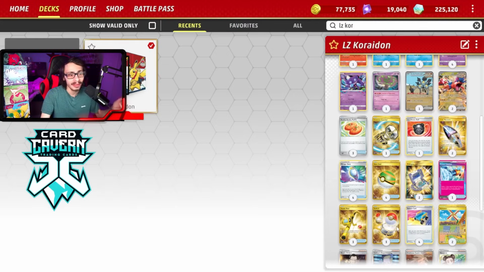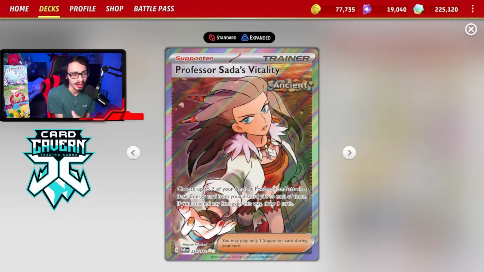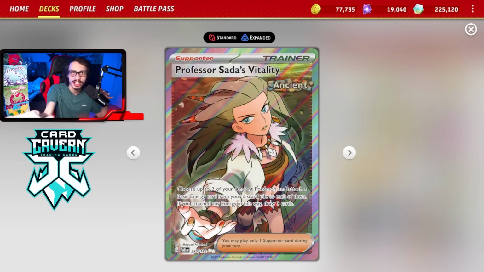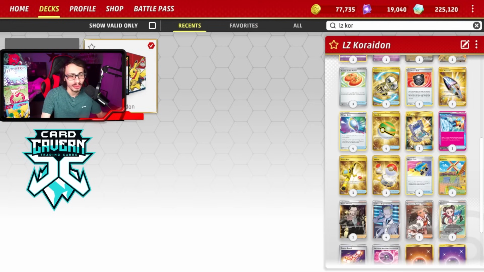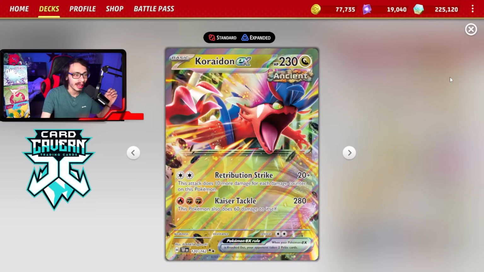Now, I am still playing a Professor Sada's Vitality in the deck. The way I look at playing a Sada in here, it's kind of like playing Raihan in the deck. We've seen Raihan be used in these Lost Zone engines before, and that's why I like having the one Sada in the deck, because you can still use the Sada to build up your Koraidon, attach Sada energy to it, and then Mirage Gate the remaining two energy, build it up in a single turn, and I like it.